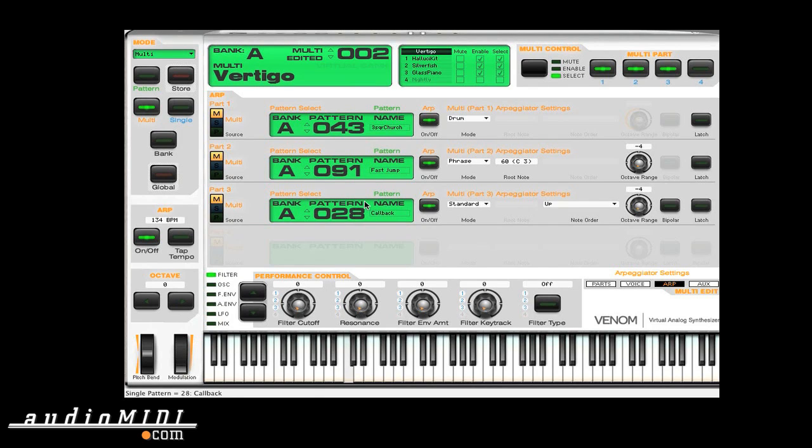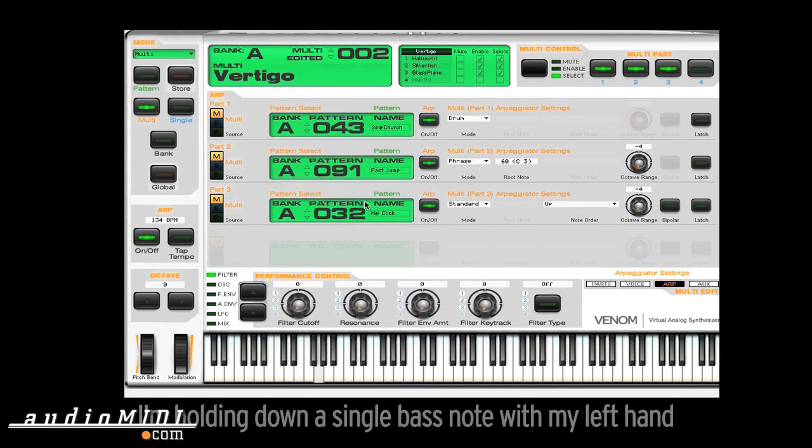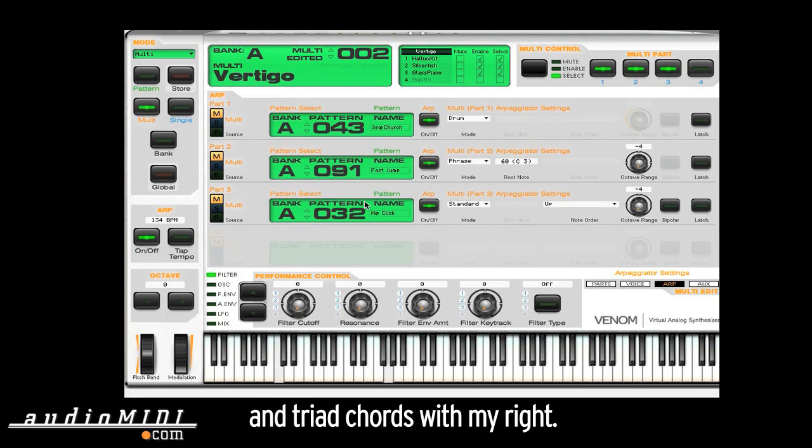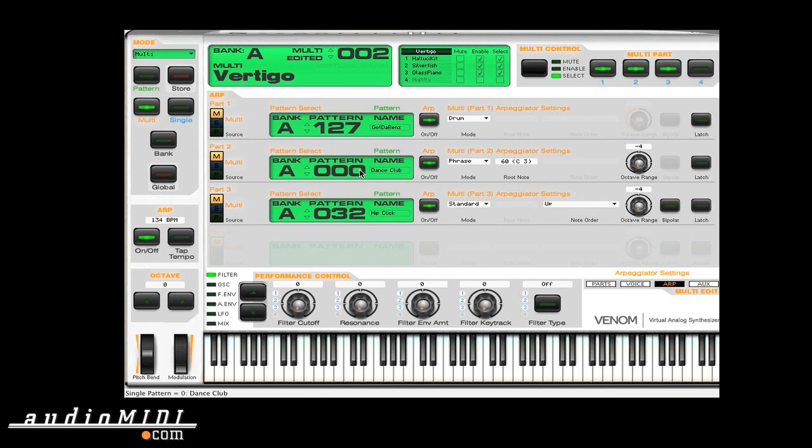My right hand sound. Let's try that. So here I'm just changing patterns.